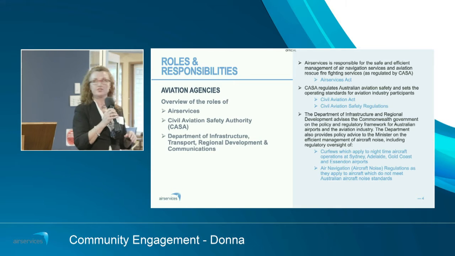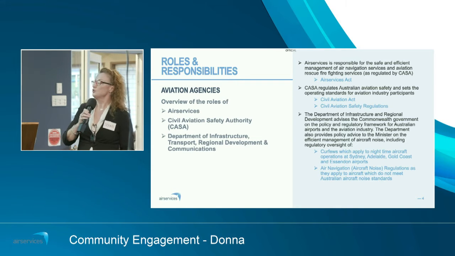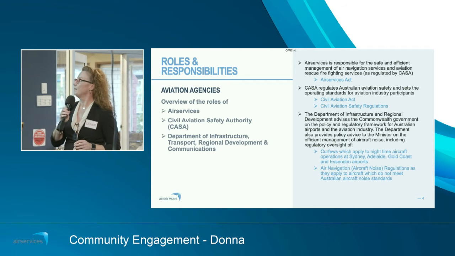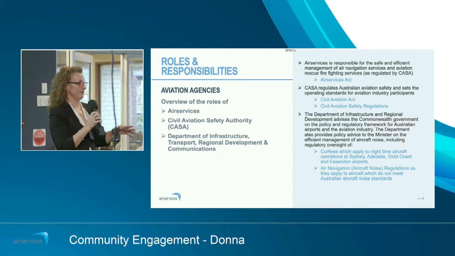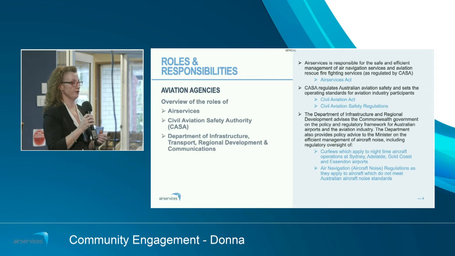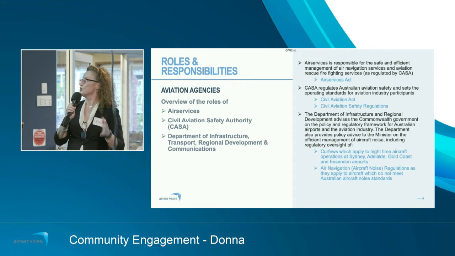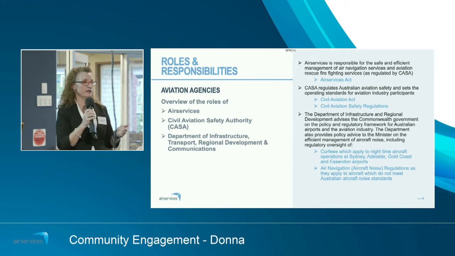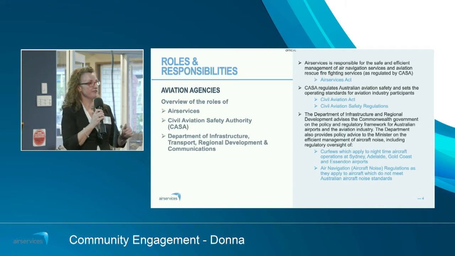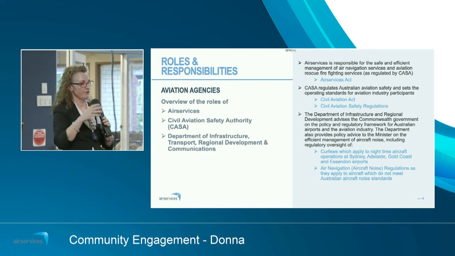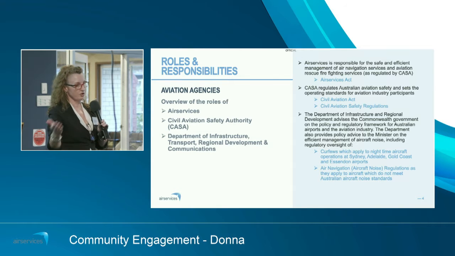And then the Department of Infrastructure, Transport, Regional Development and Communications. They're the government body that oversees aviation in Australia. They are the body that has the power to look at curfews, movement caps, all of those sorts of things. So those curfews and movement caps don't sit within Airservices' remit. We'll be putting more information out about this as part of the information pack that we send out once we've got the terms of reference finalised, but hopefully that gives you a bit of a snapshot.